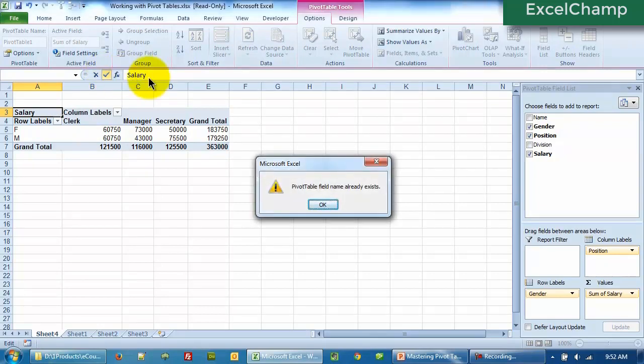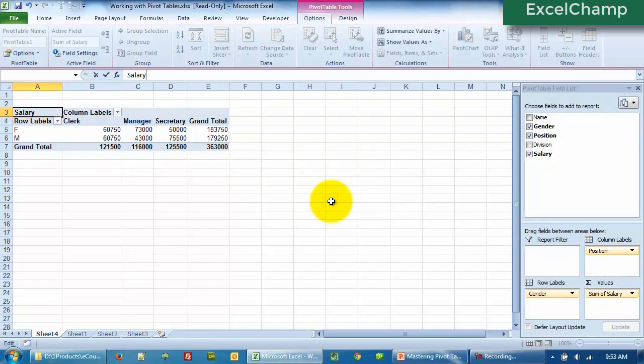Why? Because the word salary already exists, and if we try to name another column or label as salary, it will conflict with the internal Excel naming convention. So we can't do this. But what you can simply do is put a blank space at the end. So salary and a blank space. If you press enter, that's it. The field is now renamed and your users won't even notice it. So this way, we can easily change the names.